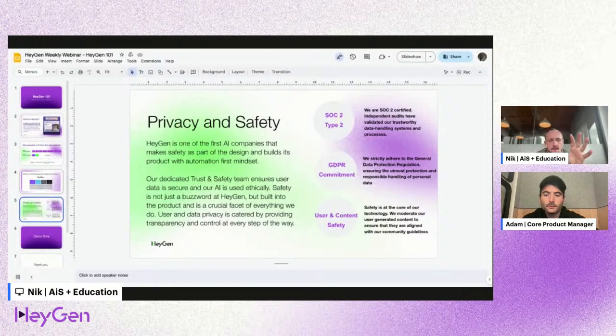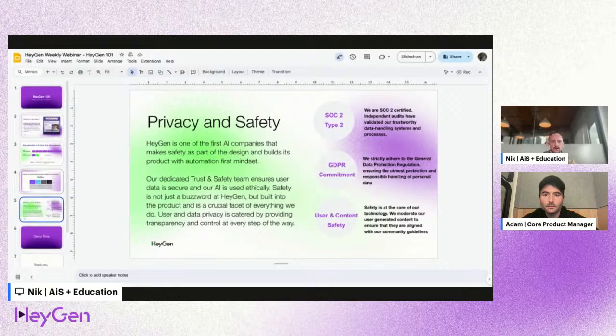To protect this process, we have multiple measures in our system that make sure you can only have access to your own avatar, because a live consent video from yourself is always needed to create this type of avatar.